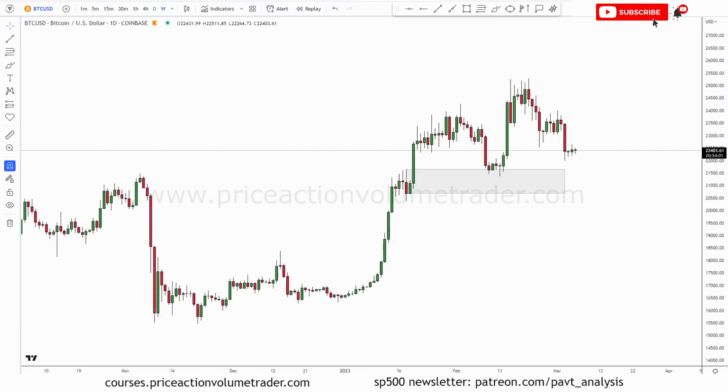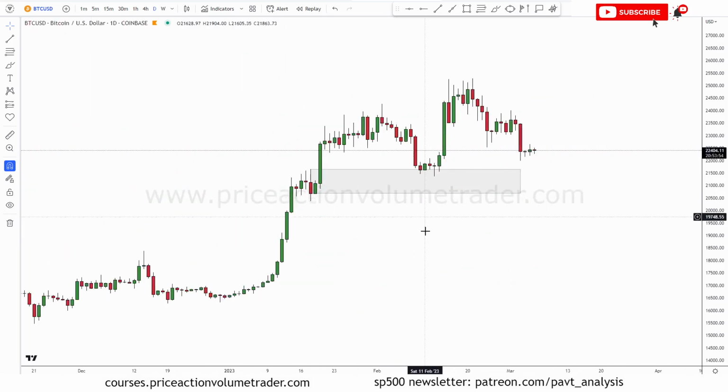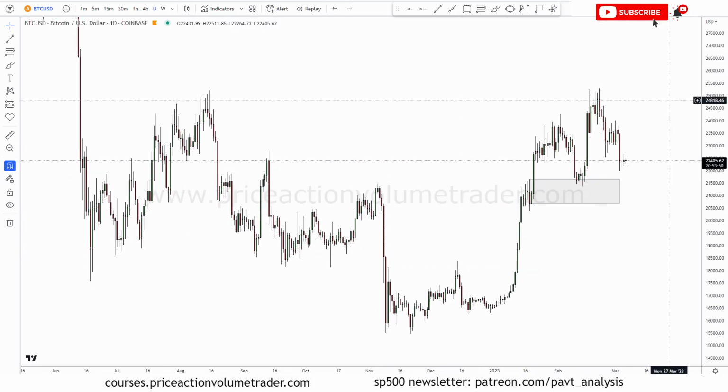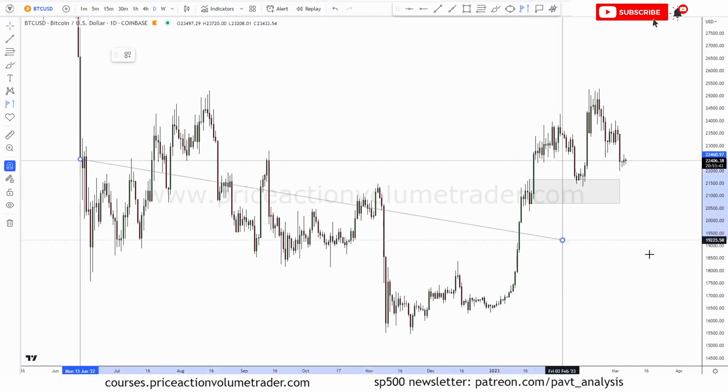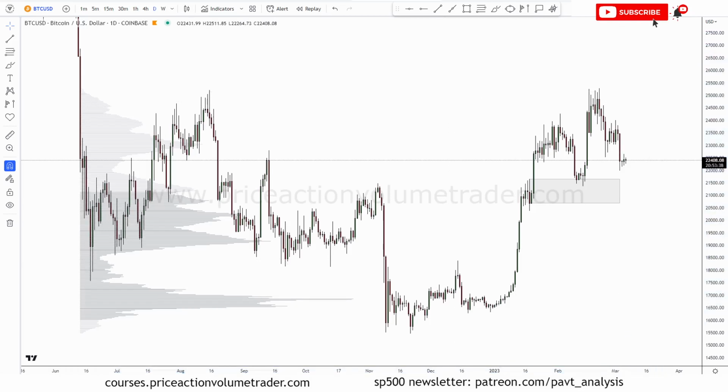And then to finish off, we're going to see an example here on Bitcoin. You can see we had this impulsive move up. And again, here we can apply a volume profile just to see what I was talking about with the confluence. So what do we see here? Impulsive move. We have a cluster here. This is the last down candle before we continue breaking out here.